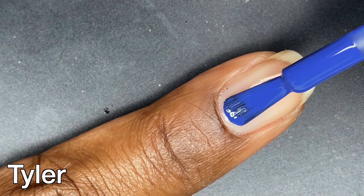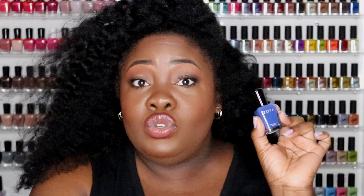The first shade I'd like to share with you is actually my favorite in this collection. This is called Tyler. This is a gorgeous blue — Zoya describes it as a deep indigo blue cream nail polish, and it is a cool tone polish. It's beautiful. I think it looks absolutely gorgeous on every single person I've seen swatch it. Go over to Instagram, type in Zoya Tyler, and you'll see so many different people swatching it. It could have been a one-coater, but I put two coats on my final swatch.